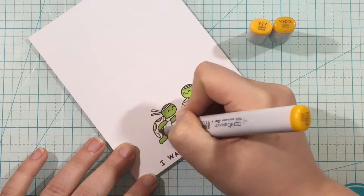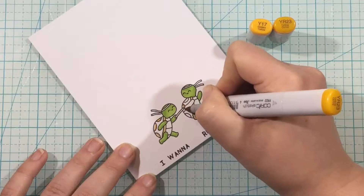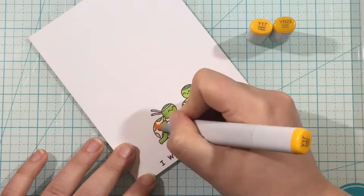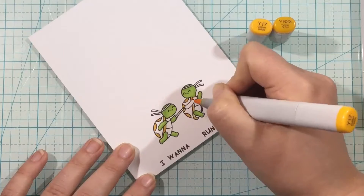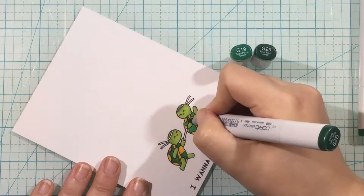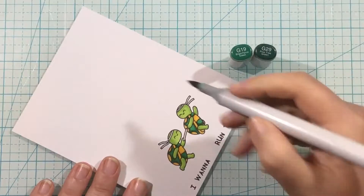I think actually for all of the parts, because I love coloring little images. They don't require a lot of effort and I'm not a fabulous colorist, so two color blending is where I live. I also stamped out that little sentiment, and this stamp set has a bunch of sentiments but they are pieced separately so you can piece together any sentiments that you want. For this one I chose "I want to run to you" and I stamped that out on a line so that I could easily cut it together and then just use my scissors to trim it apart.